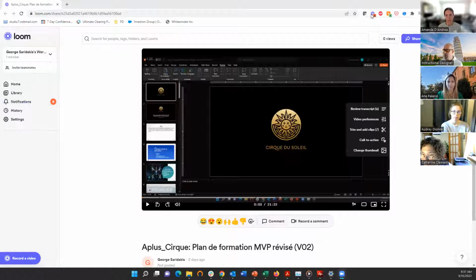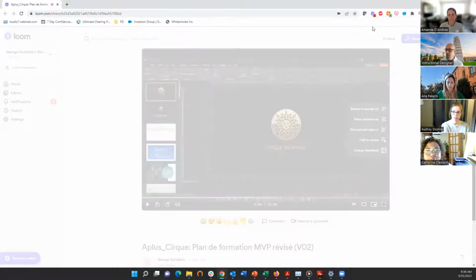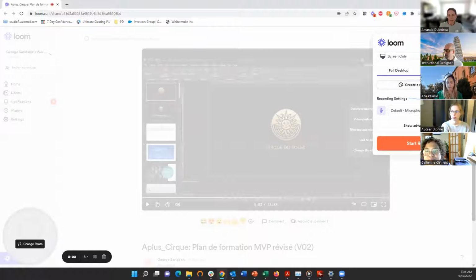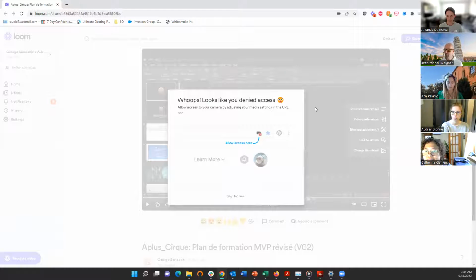Loom gives you the option. Now that Catherine, you brought it up, let me just show you a little bit. Could you load faster, Loom? I'm trying to sell you here. Anyway, whenever this comes around, it gives you the options of recording the screen, recording yourself. So here we go: screen only, camera only, or screen and camera. And if it's screen and camera, let's humor this for a second here. Oh, I can't do this because I'm using the camera for Zoom. Okay, never mind. But you saw a little. Skip for now.